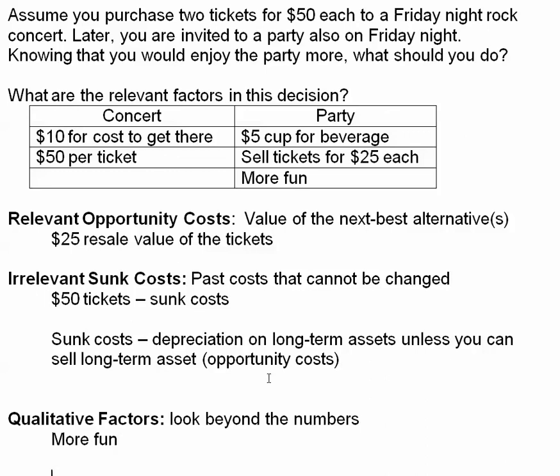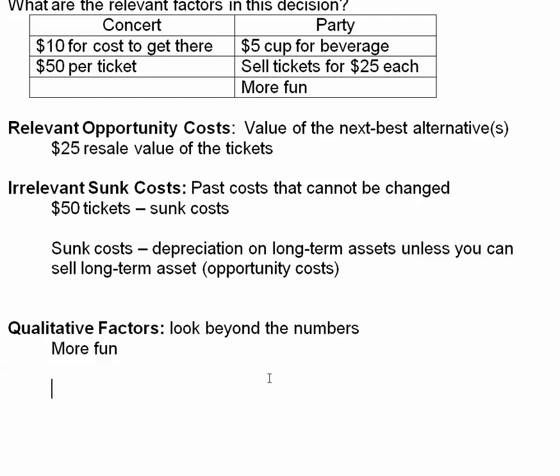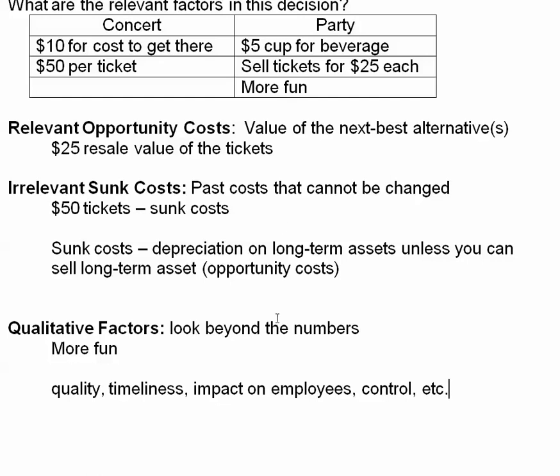Again, for a realistic business, let's say I'm trying to decide whether to make something internally or outsource it. You'd want to be looking at the quality as a qualitative factor. You'd want to look at the timeliness of the deliveries. You'd want to be looking at the impact on employee morale if you were to, say, have to lay off employees. And then the lack of control, because you're going to be having somebody else do it. So those are all some examples of qualitative factors that would be part of your decision that are relevant.